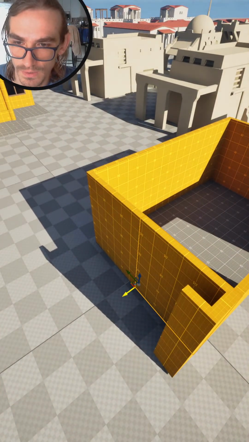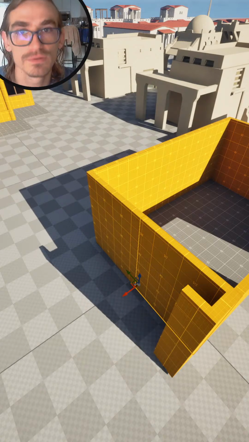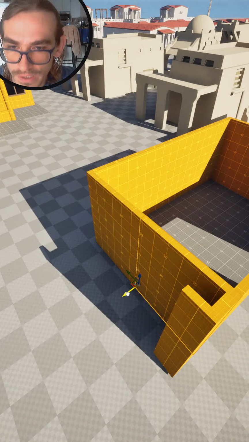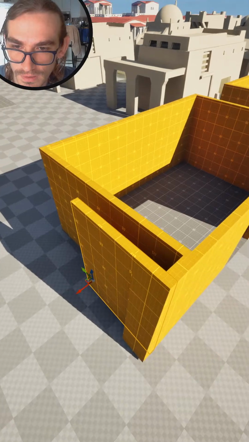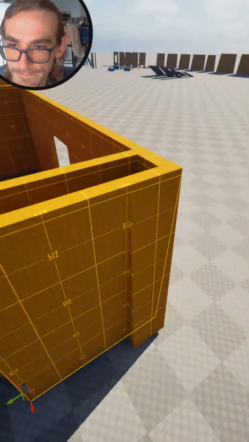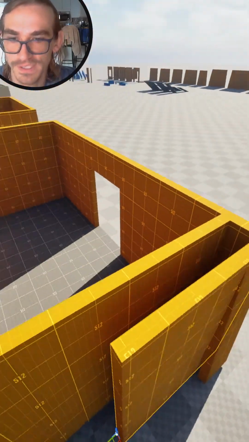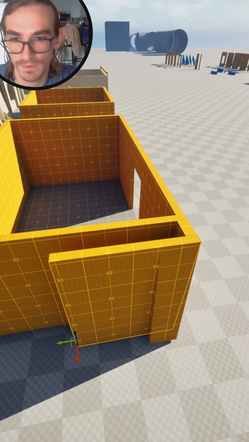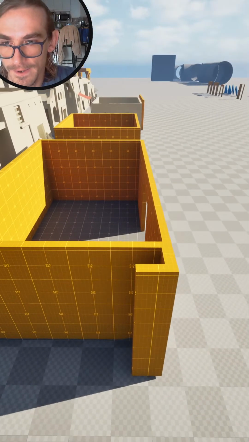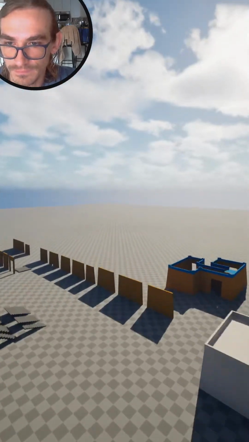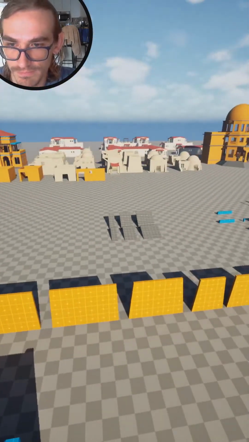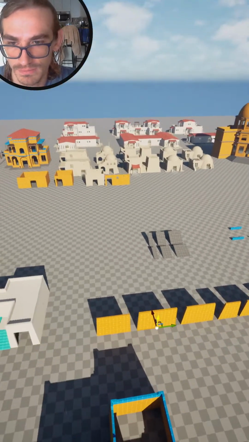Let's see, because if I push this every 100, no, it needs to be a tilted wall. Okay, I think let's probably use this one.